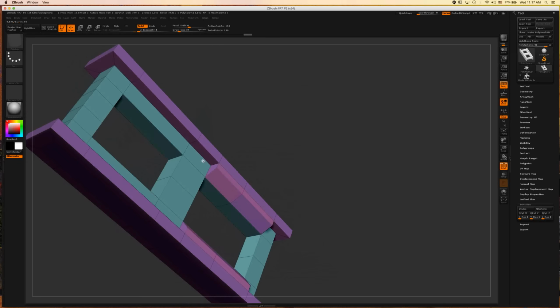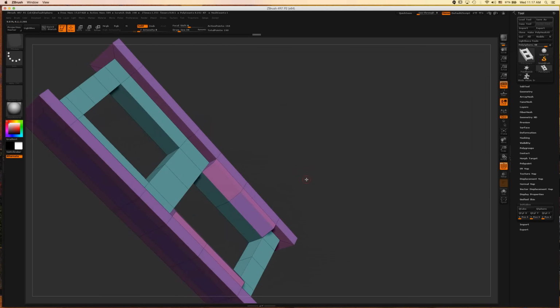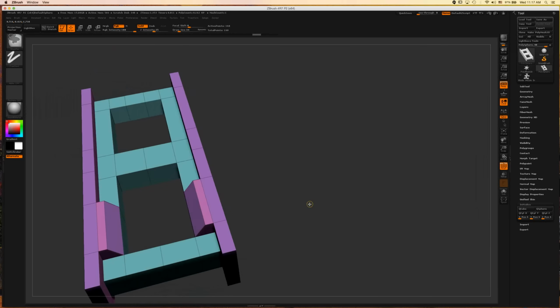So I'm going to go from this face and go all the way, and you can see that continues that. Now here's the beauty of this brush. I can continue that just by tapping. And you see it does it to the next one, and then does it to the next one. So by tapping, it will continue your action.